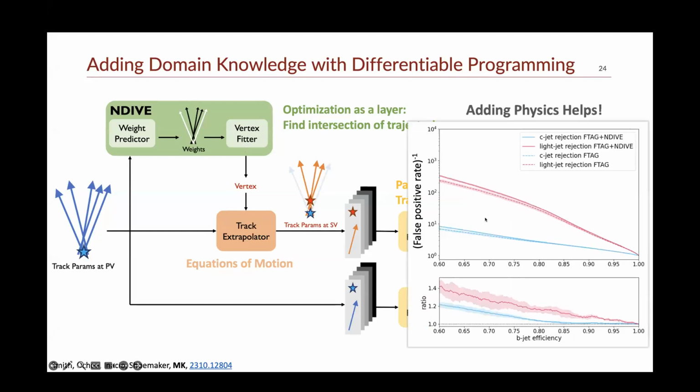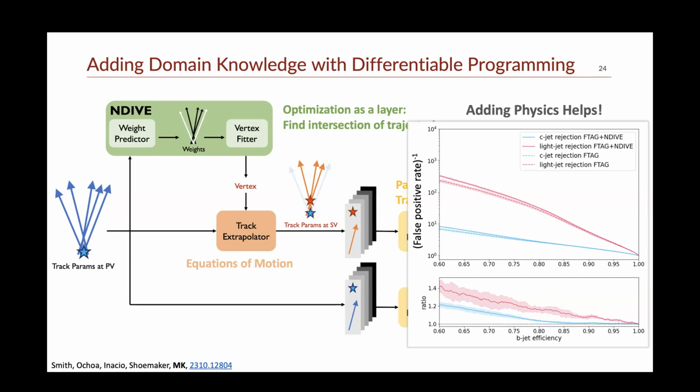And it does work. Here on the x-axis is our signal true positive rate, our signal efficiency. And the y-axis, for some reason, we like to compute 1 over the false positive rate. So higher is better here. The dashed lines are without our physics code. And when we add this physics code into this machine learning model, we jump from the dashed line up to the solid lines, which are something like 20 to 40% improvements, or roughly 20 to 40% reductions in false positive rates. The red and blue here are just two different types of backgrounds we'd want to be able to reduce the false positive rate of. So in both of these cases, we can reduce the false positive rate by 20 to 40%.